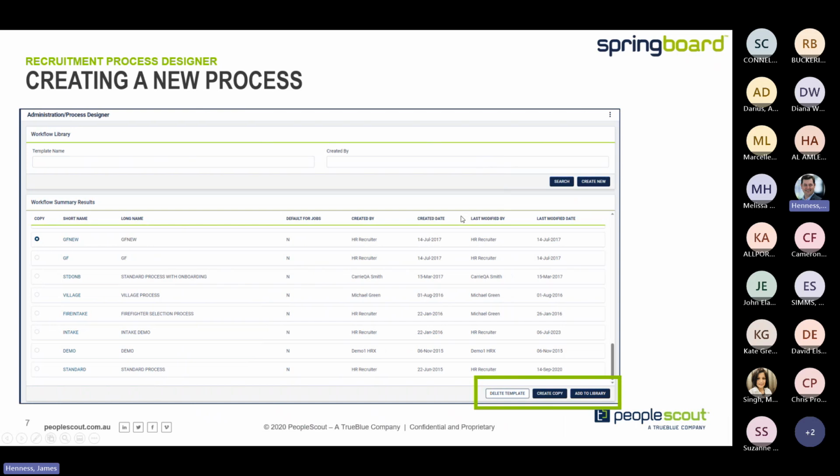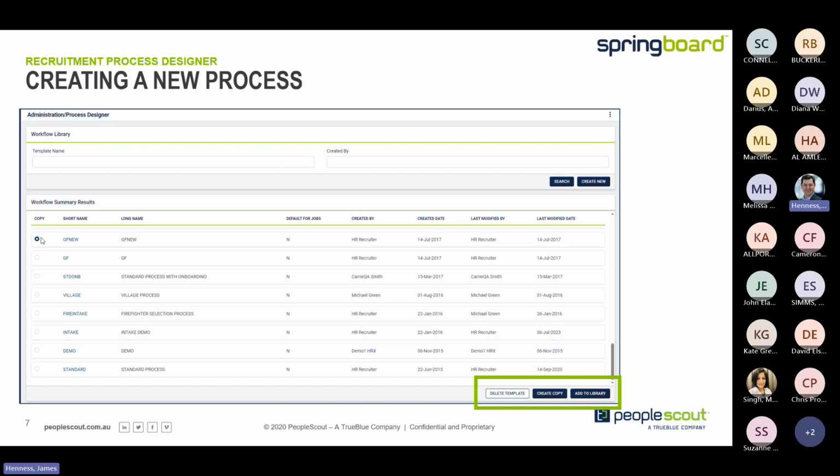So the next one I wanted to cover off was creating a new workflow process. When the sites are built, when you become onboarded as a customer, you'll have one or two or three different recruitment processes. Now, most times that process stays static, but there are different projects or campaigns that clients want to run where they actually want to do a new process.